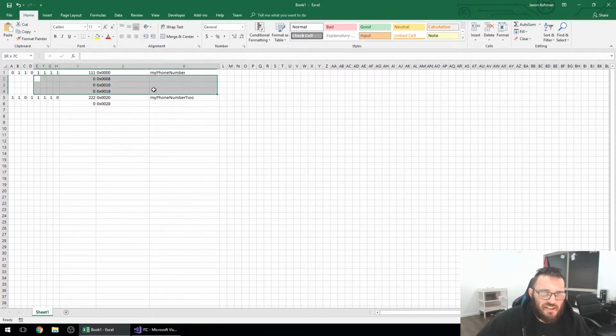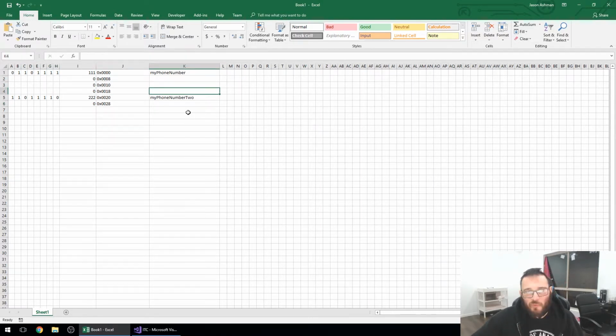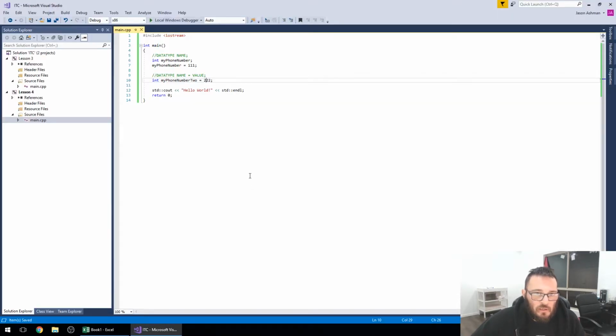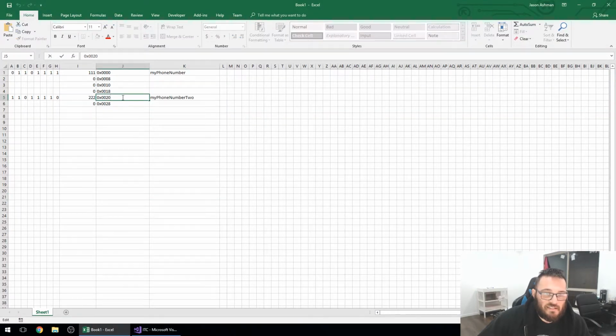I don't think it generally lays it out like this, but it depends on what your program's actually doing. But there, we've just created 2 bits of data on the computer and given them values. And this is a fairly accurate representation of how a computer actually interprets and stores your data. So then, this alias here, my phone number 2, doesn't directly store your value. What it stores is the start of the memory address. So this one here is actually equal to 0020.